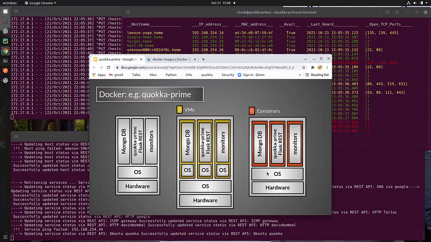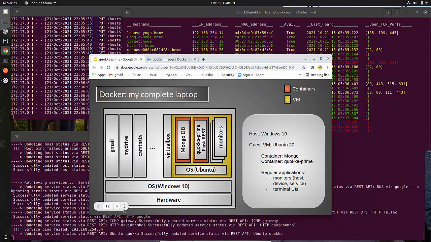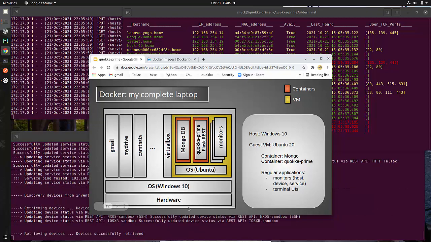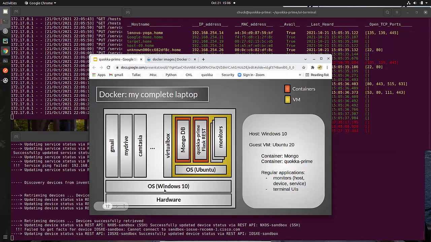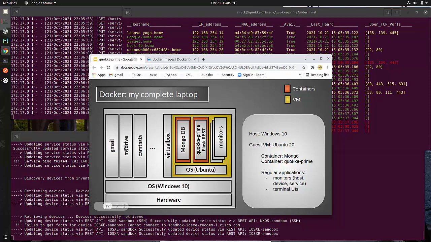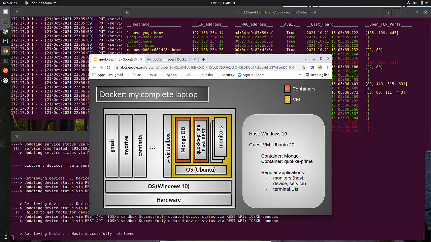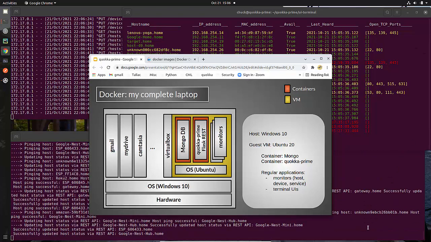So we are actually going to be describing something like this, but I want you to be aware of what it really looks like in reality with respect to my own system. And here's a picture of that to give you an idea. I have a laptop. It has its laptop hardware. On top of that is running Windows 10, and on Windows 10 I have a browser open and I'm doing Gmail and MyDrive. I'm also running Camtasia for recording this and for editing it, etc. And I'm running an application called VirtualBox. So VirtualBox is what is allowing me to run this whole thing that you see here.